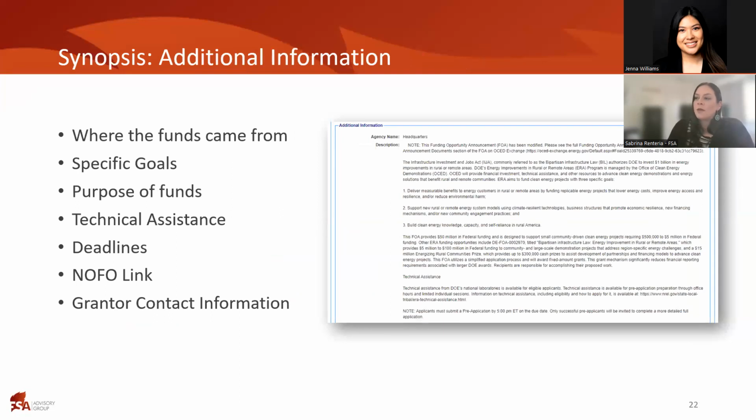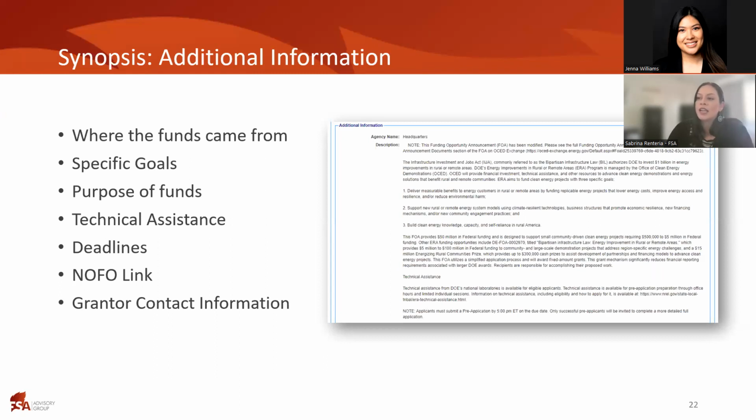Also in the synopsis, again, this is within Grants.gov, it'll provide you additional information on that grant. So of course, where the grants came from, what are the goals of the grant, what's the purpose of it, do you have some assistance available to you from the funding agency or a partner to help you with this grant?